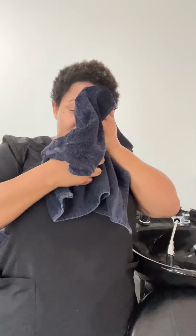Okay, so here's a quick tip. Your first shampoo, you can have it nice and warm. And then as you go through your next shampoos, let's say you're doing two or three, you can have the water get cooler as you go, because your conditioner is really gonna seal your hair. If you are using cooler water as you progress through your shampoo, you're going to seal the moisture into your hair. So first, we're gonna go in and shampoo our hair with our warm water.